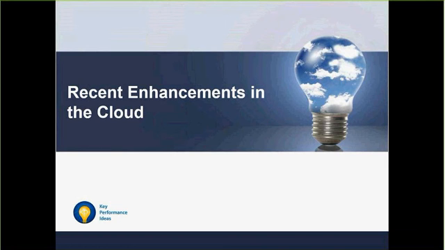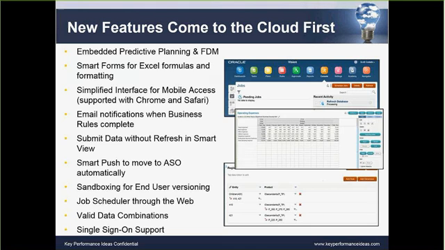With the cloud, they're literally putting these new updates out every month. And some of the updates that we're seeing are things that we were hoping for years. Because of this deployment method, it's pretty easy to get out there. They'll put these enhancements into the cloud first before that gets caught up to the on-premise solution. So when I get into a demo of the software, you'll see some of these enhancements, but I wanted to just touch upon some of them first.